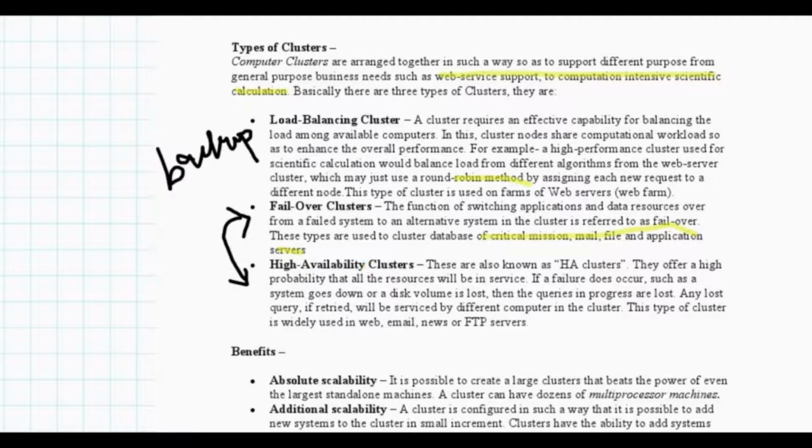Now you can find the justification of this line. Yes, this one. If a failure does occur, such as a system going down or a disk volume being lost, then the queries in progress are lost. Any lost query, if retried, will be serviced by a different computer in the cluster.